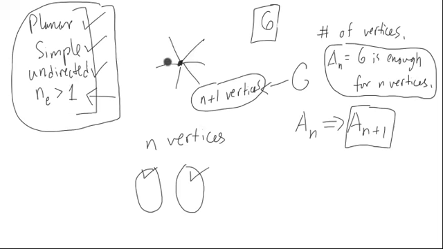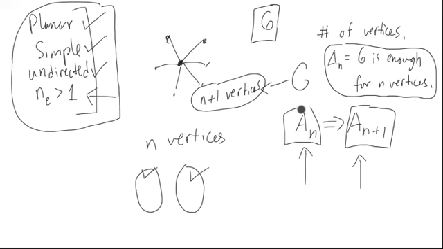Now, if we put the point back in, let's think. There's at most 5 different connections, so it's connected to at most 5 different colors. So what color should we use? We'll just use the 6th one. And that means that 6 colors was enough for our graph that had N plus 1 vertices. Therefore, we have shown this is true based upon this assumption.